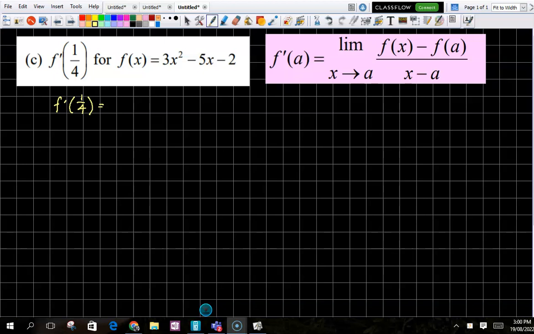All right, so with this one, what we're trying to do is find the instantaneous rate of change on this graph. So do we know what this graph roughly looks like? Concave or convex? It's convex, so it's going to look a little bit like this, and somewhere at a quarter, right? Now I might as well graph it.